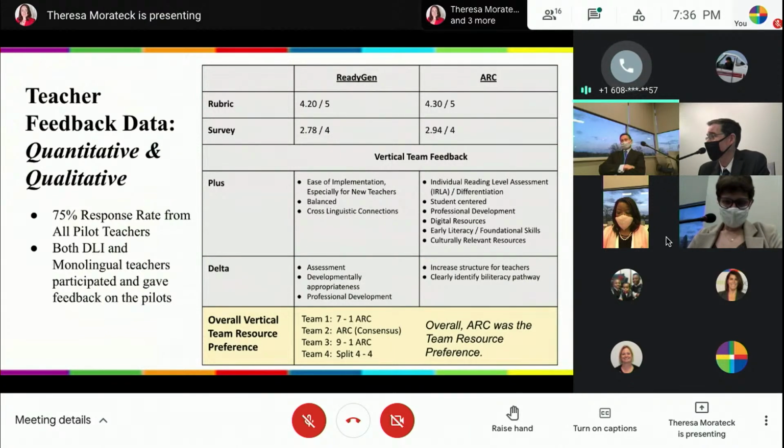And as we went through both of those pilots, we got data input from teachers at various levels. They all did a quantitative input, took a survey with a rubric that rated areas of standards alignment, digital resources, dual language capacity, ease of use by staff, support by the company. We also did qualitative interviews with the teams, allowing the K-5s to get together in vertical groups to really work together and talk about the pros and cons of both resources.